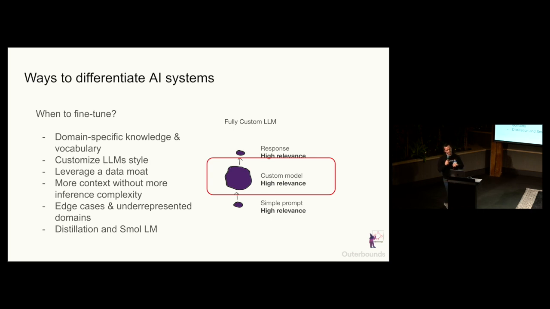The final one, which we won't touch on a ton here, but I think is super interesting and is a theme that I'm watching for 2025, is distillation in small language models. SMOL is the way that a lot of the community has branded this. But the idea is basically, okay, there's a small domain where I want the LLM to be very good. Can I distill down the expertise that the model has gained? Say the biggest Llama models that Meta has trained on most of the internet. Can I distill that down into a smaller model that's cheaper to run and is also going to be easier for me to control the boundaries of what it will or won't answer, things like this.